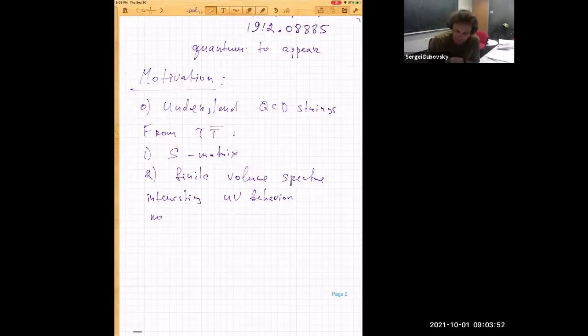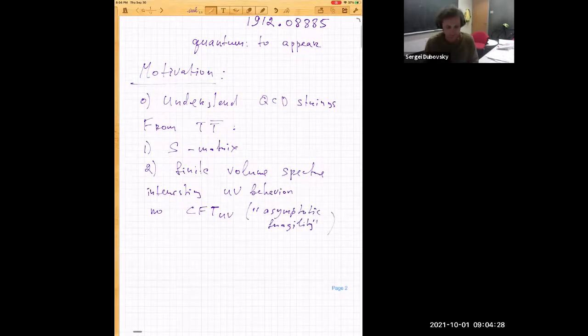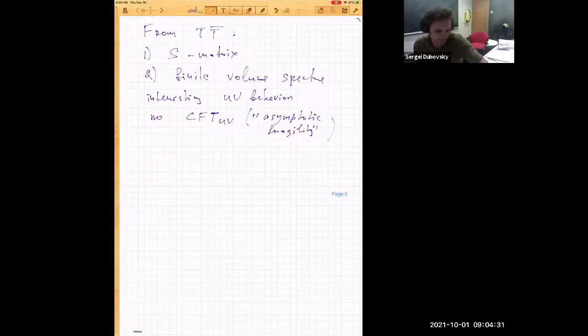In a sense, there are scattering amplitudes defined at all energies. They cannot be described in terms of the RG flow from a UV fixed point to an IR fixed point. The behavior at high energies is not conformal, and provides an example of a new kind of asymptotic behavior in quantum theory. Initially, we called it asymptotic fragility, but I may call it whatever one likes. At least for me, that's the main interesting feature of these models.